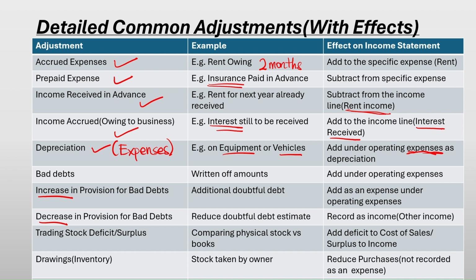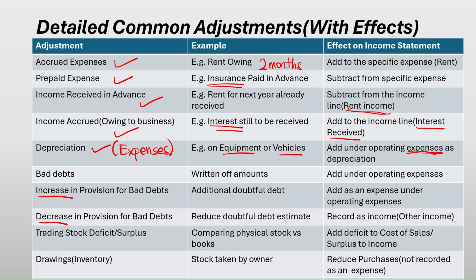So I hope that makes sense right there. Now, if there's an increase in provision for bad debts, obviously, if maybe our provision for bad debts was 5,000 rands, like I said in that example, then 1 month later we increase it and say, you know what? I don't think we're going to get the 5,000, I think we're not going to get 8,000 rands. So if we increase our provision for bad debt, it means that now our expenses are going to increase.